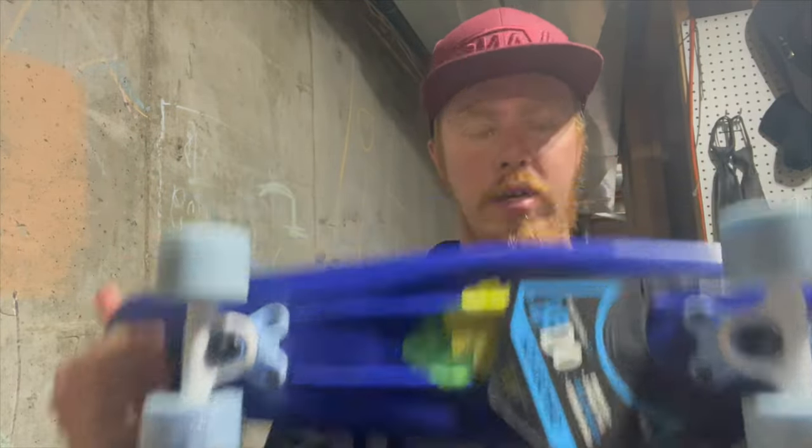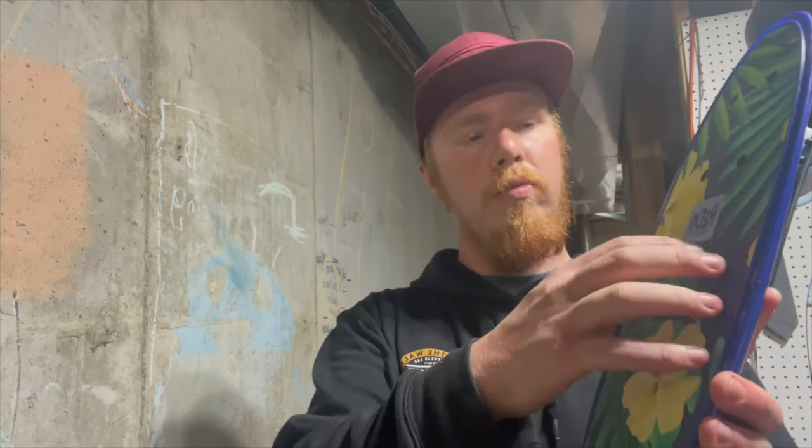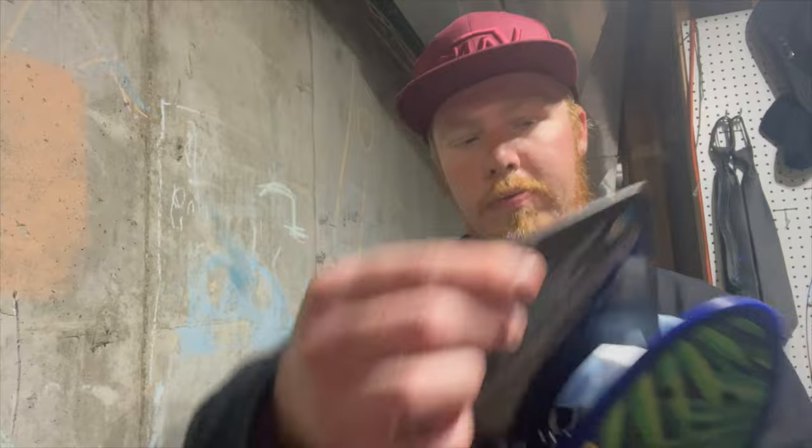Going on today, YouTube. So I am here with a little Ridiculous knockoff penny board. And yeah, what I find interesting is the sanded grip on here. Definitely a very interesting touch. This was $43 at Target. It's got the skate stopper on there. And yeah, so let's see what the specs are on this thing.